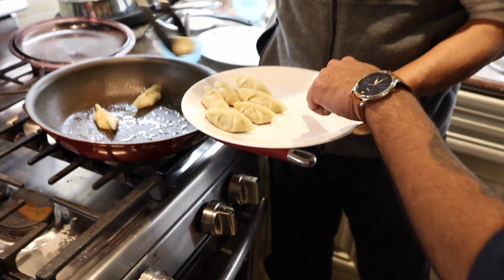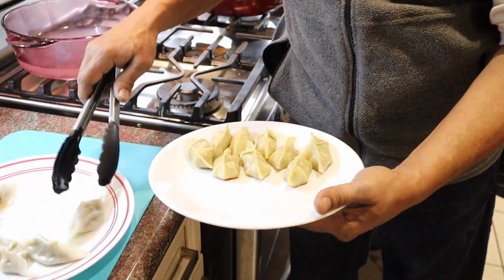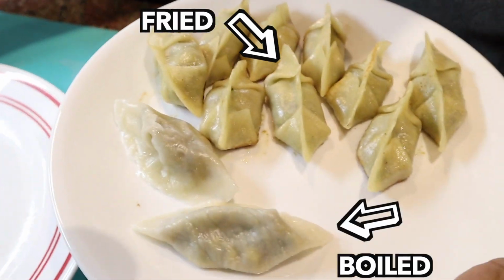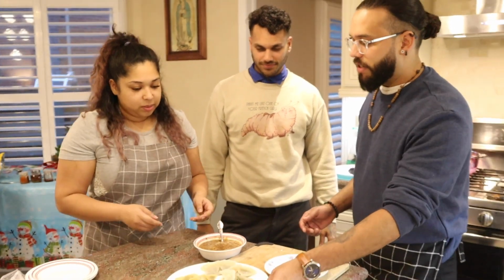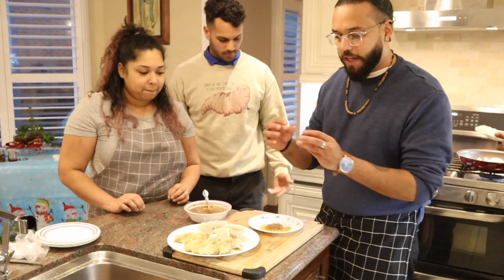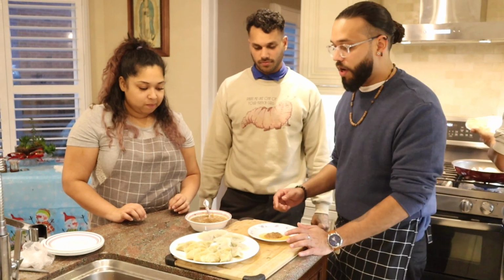We're gonna try both versions, and that's it for the Chinese dumplings here. This is the steam. This is the boil. Look at the difference. Okay, so it's time to taste test the Chinese dumpling. Add chicken if you like, add beef if you like, whatever. But make sure that it's minced enough that it fits in the dumplings. That's the whole point. So we have 2 versions.